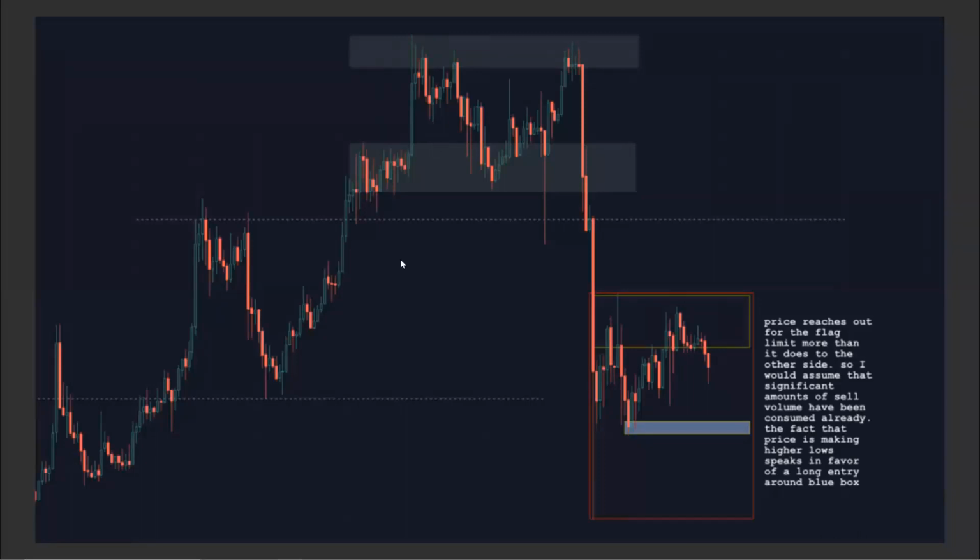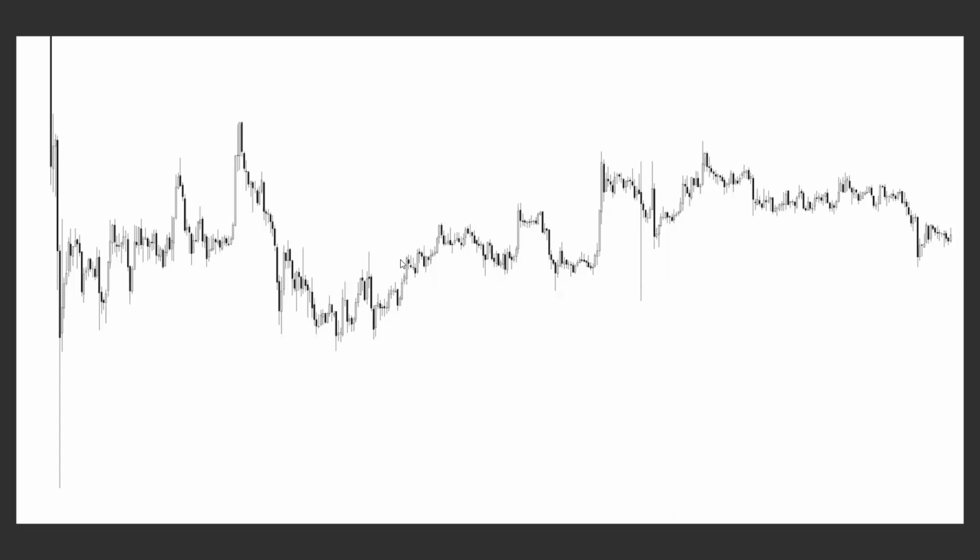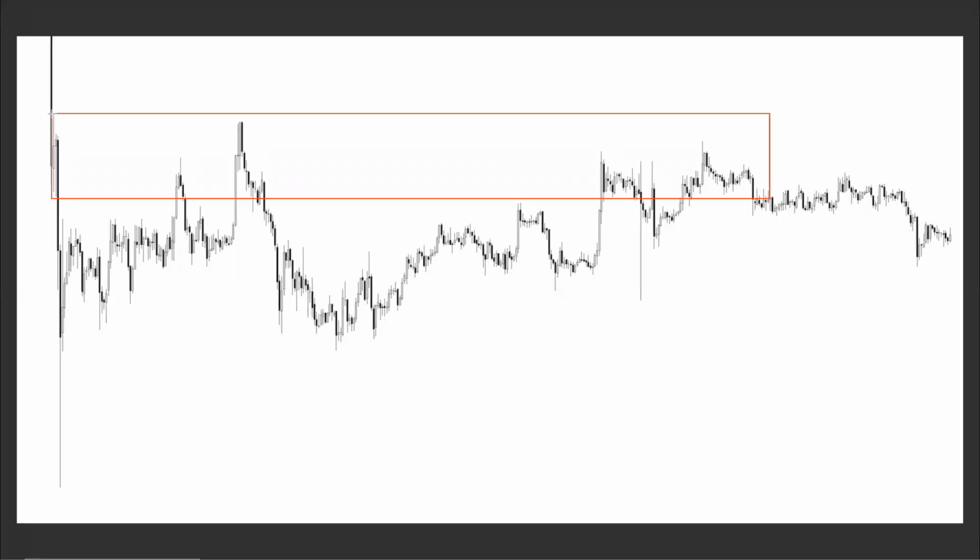Got a chart here just so I can see what's going on. And the other point is that if you look on the lower time frames here, one thing to note is how nice this flag limit is. Anyway, if you look on the lower time frames, you'll see that price is quite compressed. The manner in which it's moving up into that flag limit is effectively draining the liquidity at each of those higher lows, okay? And that makes it weak.